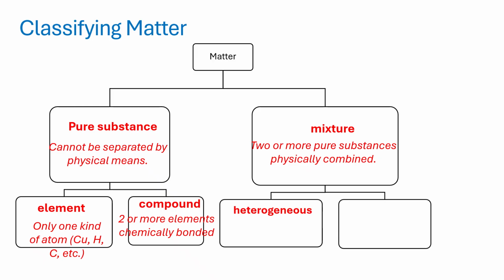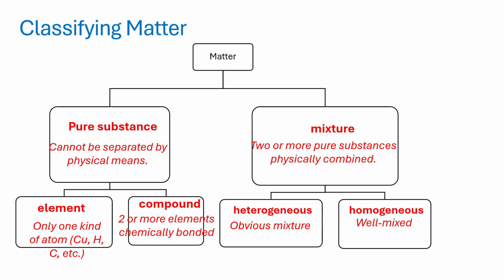Mixtures can also be subdivided. Sometimes a mixture is heterogeneous and sometimes it's homogeneous. And the prefixes kind of explain it. Hetero means different. So if a mixture looks different throughout, like if you can imagine a really rough sand mixture with larger pebbles and different colored pebbles in the mixture, you know that it's not made up of one pure substance, right? So it's an obvious mixture.